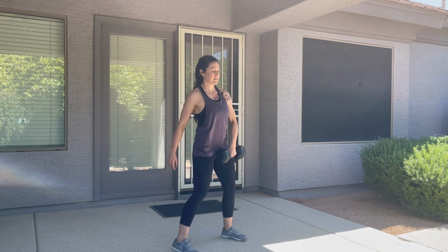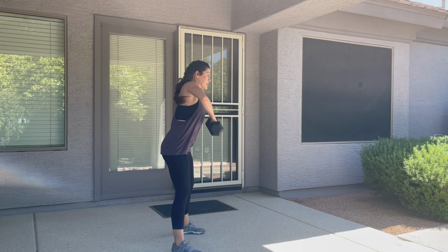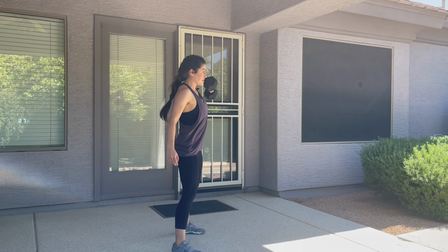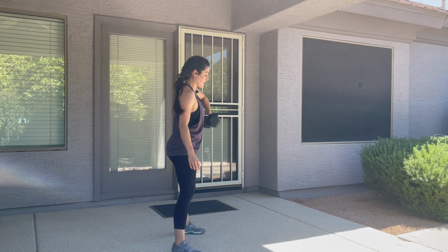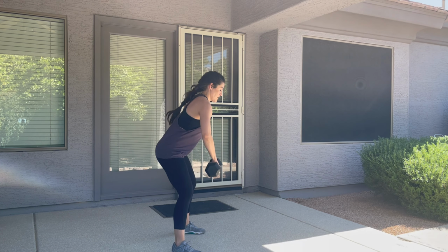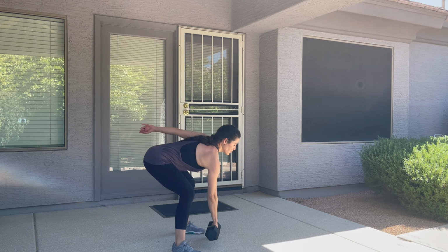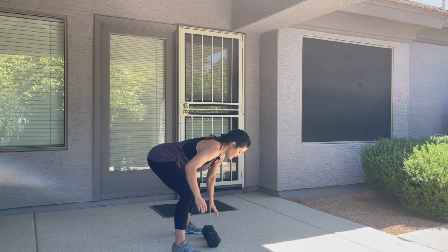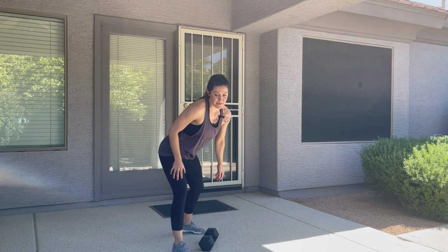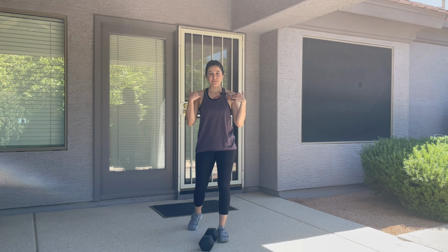Let me show you the side like this. So I'm not squatting down. My hips are up, but back. Just hitting our glutes, hamstrings, upper back, shoulders, our core as well by keeping that tight. All right, next up is a kettlebell swing, hitting those glutes and hamstrings a bit more, our upper shoulders, front of our shoulders, I should say.